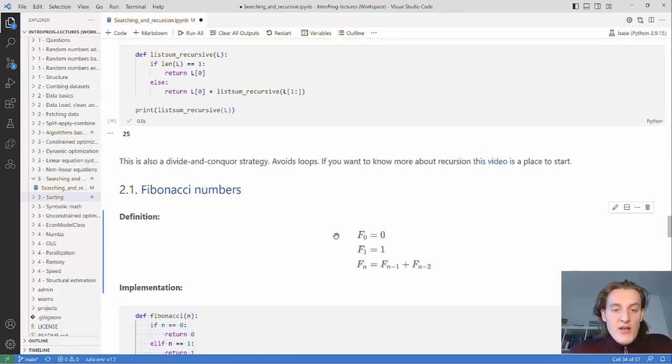Okay. So the Fibonacci numbers are a sequence of numbers that is defined the following way. The first two elements are predefined. The zeroth element is 0, and the first element is 1. But all subsequent numbers are just the sum of the two previous numbers.